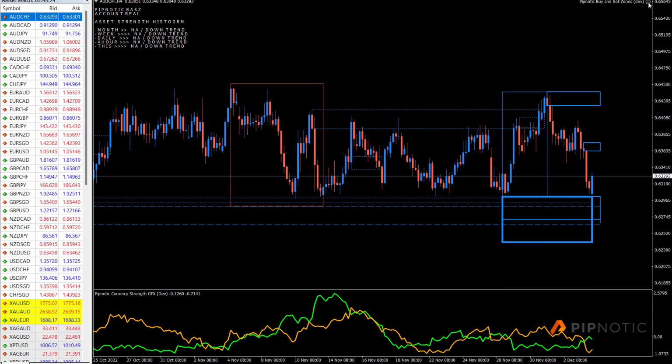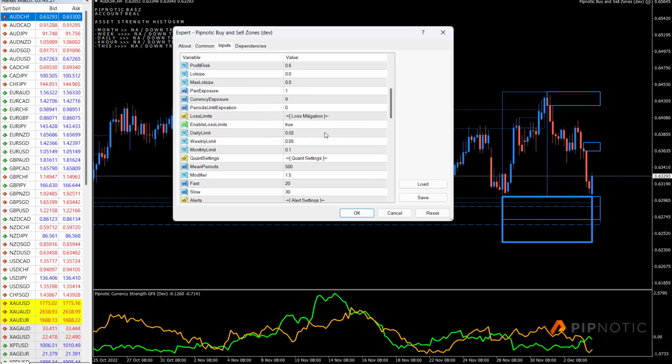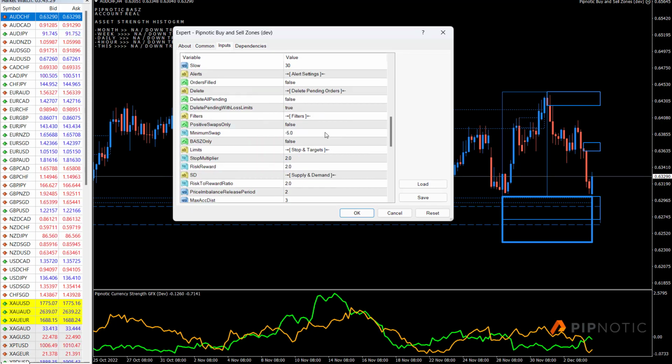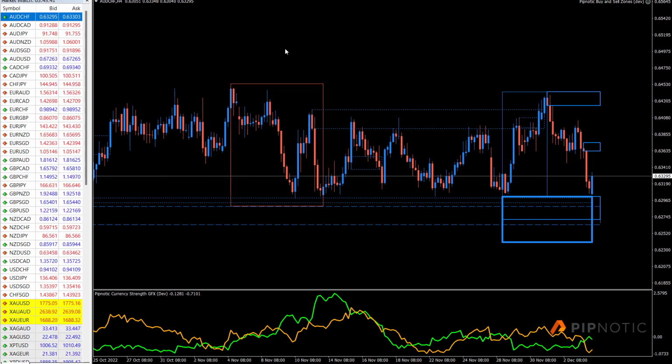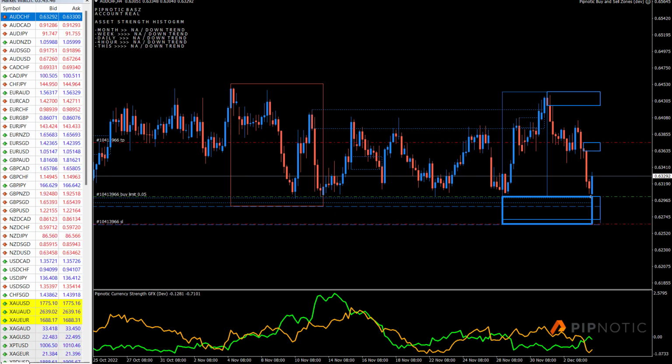So what I'm going to do is I'm going to take this and I'm going to change the risk reward. I'm going to put it 1.1. So we're 10% greater than the size of that, maybe a little bit bigger. I'm going to press OK and I'm going to click on it to allow it to open that trade. Right there.